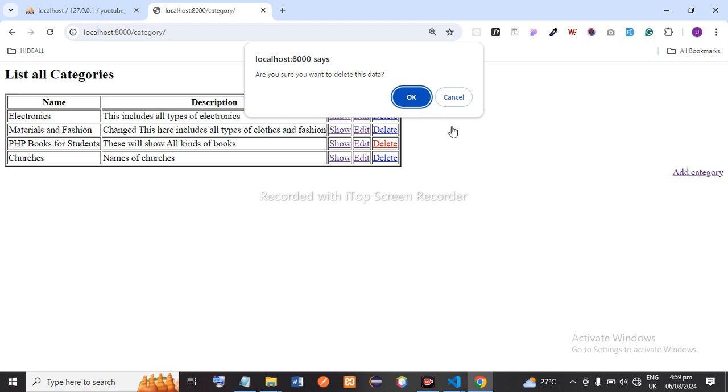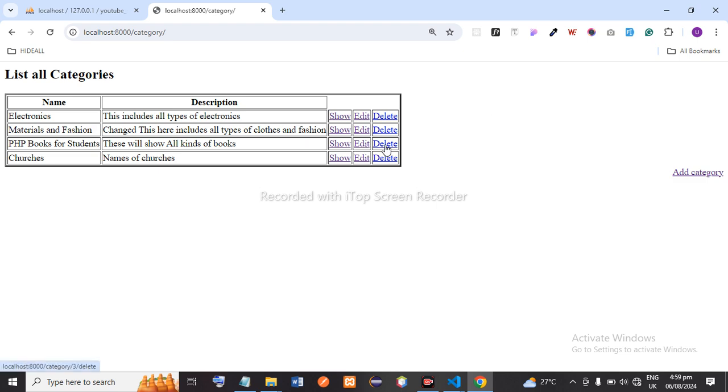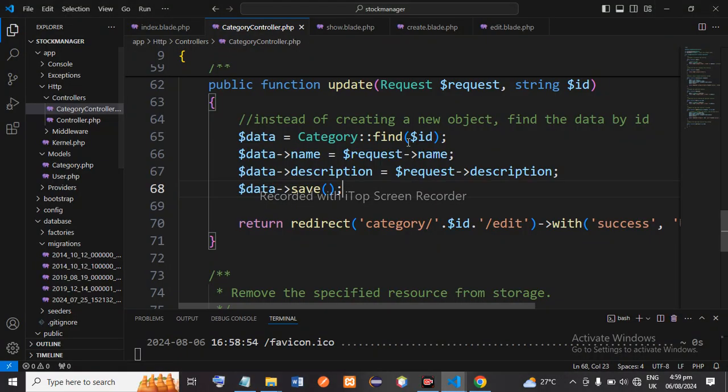So we need a leverage where something will pop up and ask, are you sure you want to delete this data? And then if you cancel, then the data is not deleted. If you actually say yes, it means there is a confirmation. So we'll work with that confirmation. That's why we need an extra web route, and I'll show you how I did it. So let's see that briefly.